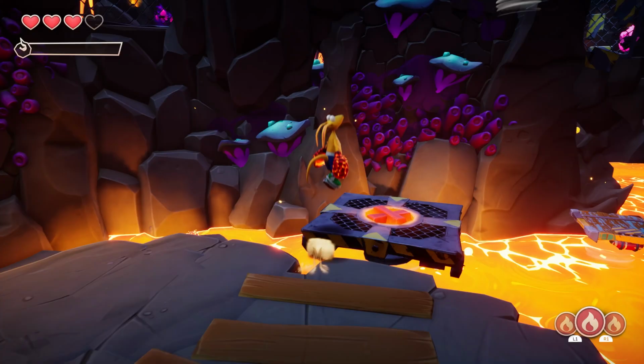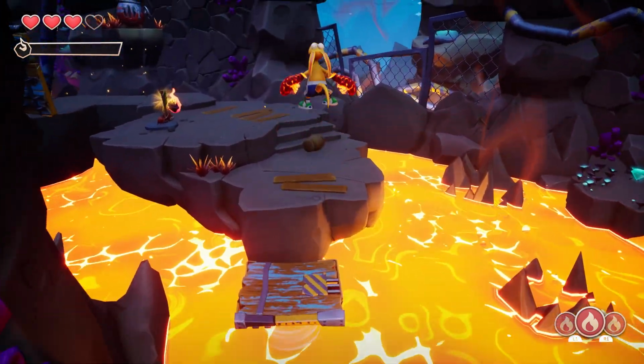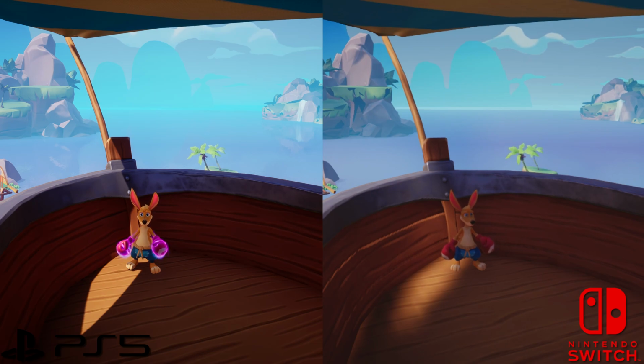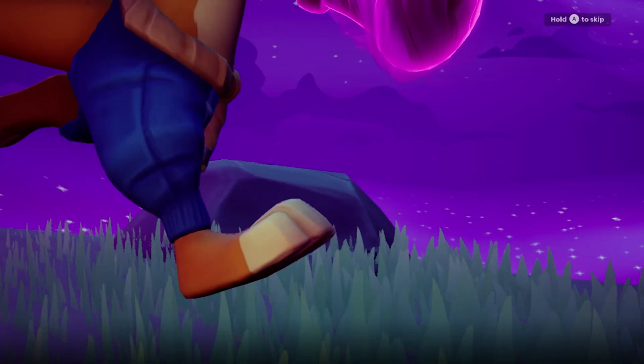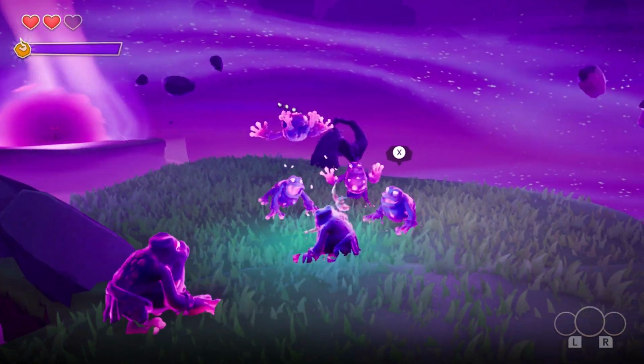I played the PS5 version first just so that I knew the best it could look and then could compare it to that. As soon as I booted up the Switch version, I was like, oh man, this isn't good. With a noticeable resolution downgrade to the cheap textures on the grass, I wasn't expecting too much, but this game does feel at home on the Switch.